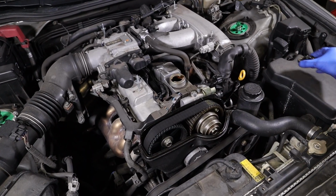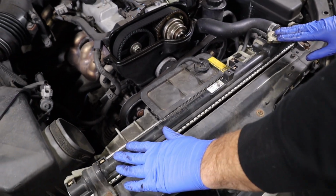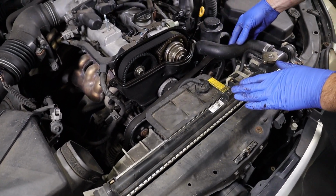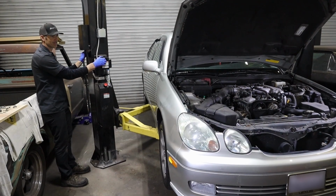So I'll put the cover back on the oil fill just to make sure no debris or anything gets in there while we're working. I'm gonna leave the radiator in it, but I wanna drain the coolant because I'm gonna take the upper hose off and I'm gonna take the overflow and the fans out of here. So now I'm gonna lift the vehicle up and I'm gonna get the coolant draining.